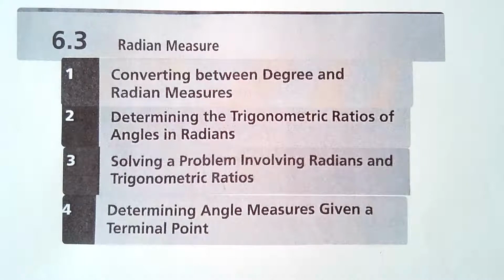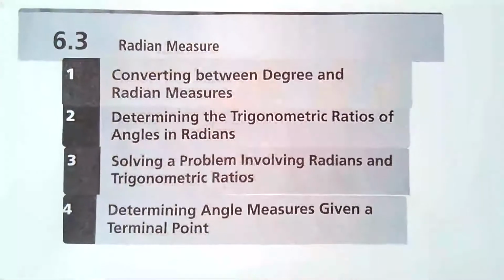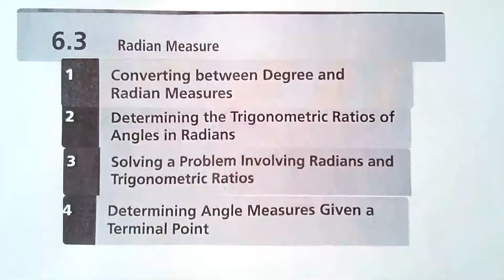We are resuming the lesson on radian measurement, focusing on converting between degrees and radian measures. In the previous lesson, we discovered how to convert radians to degrees, degrees to radians, and also the arc length. For today's lesson, I'll review your assignment questions, which is the check your understanding question on page 489.